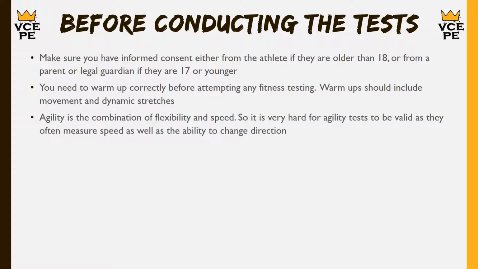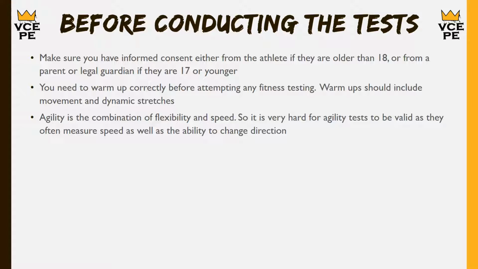We also need to understand that agility is a combination of both flexibility and speed, and it's the ability to change direction whilst moving. So it's very hard for agility tests to be valid. And if you don't know what valid means, it means, are we actually testing the fitness component that we really want to test? The reason it is very hard for this to happen is because quite often the idea of speed or using speed will impact that.